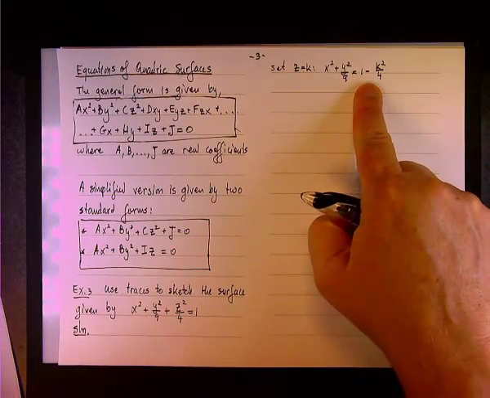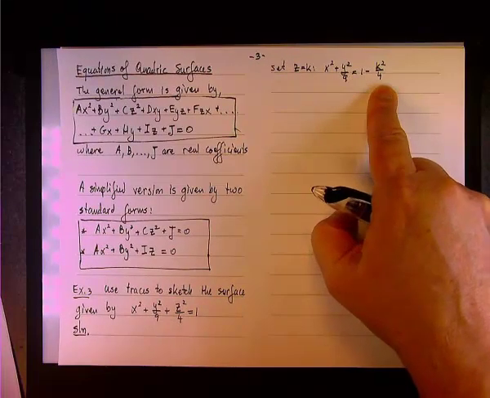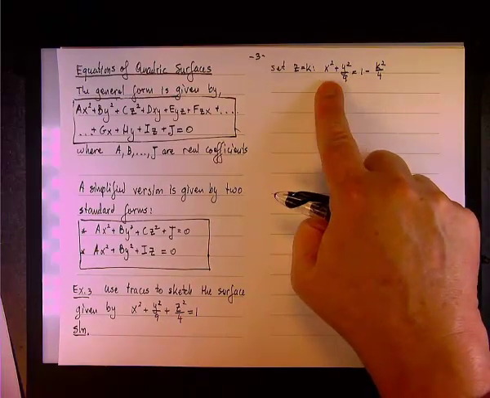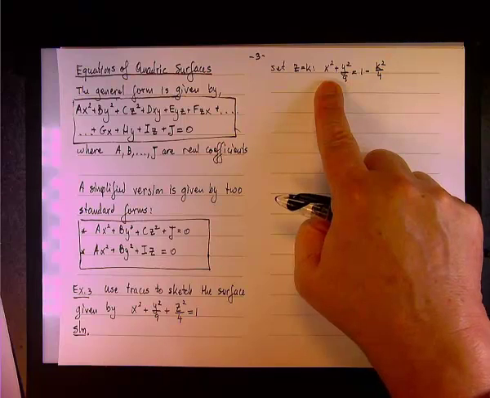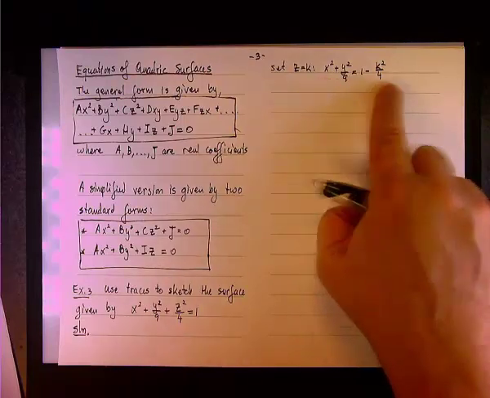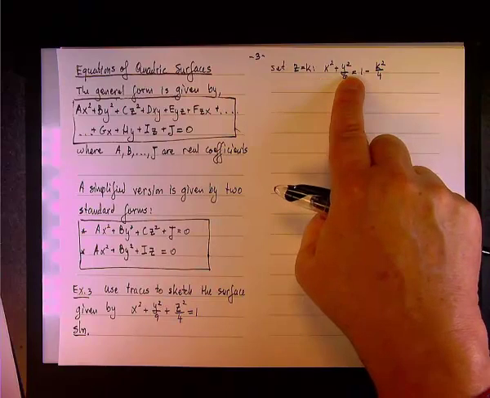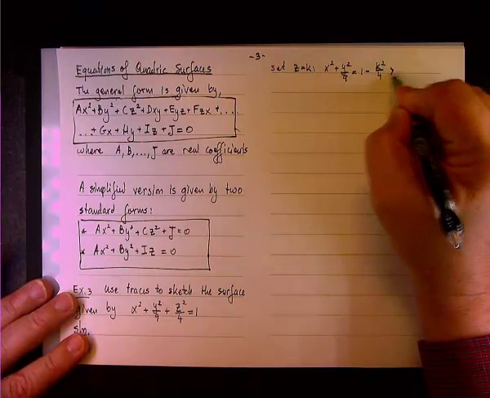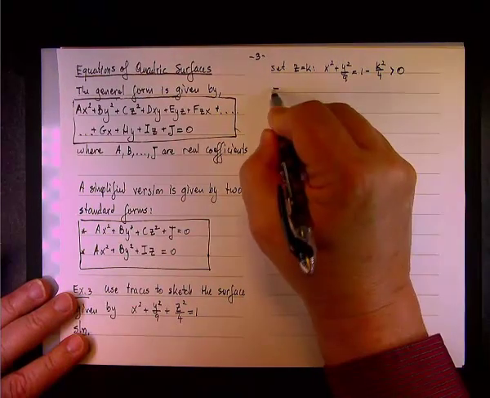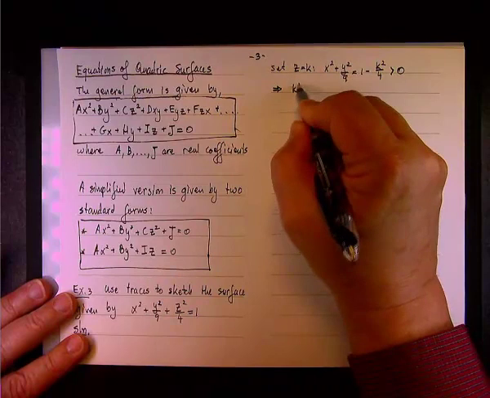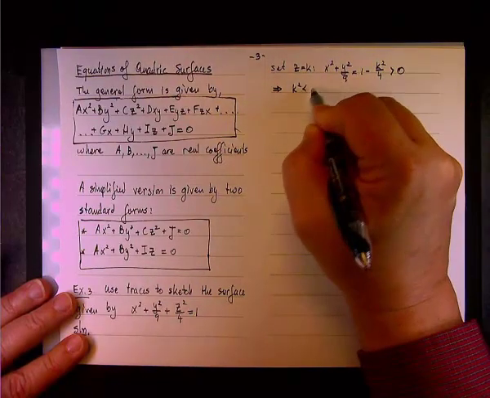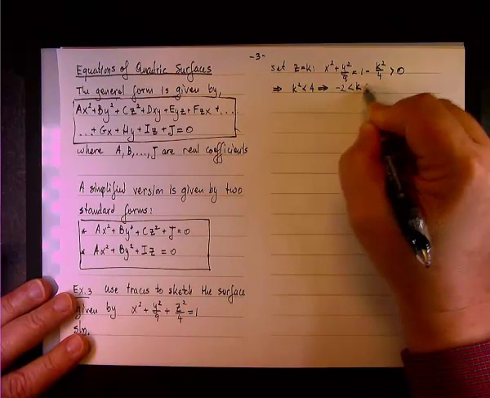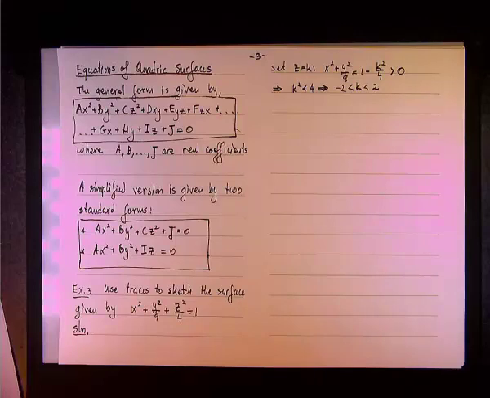Now, in order for this to work, the expression y minus k squared plus 4 has to be greater than 0, because we have a square plus a square, which has to be positive. If it's 0, then the only way this can be 0 is if x and y equal 0, and of course that's the origin. So we're going to say that this has to be positive, and therefore k squared has to be less than 4, or k is a value between -2 and +2.